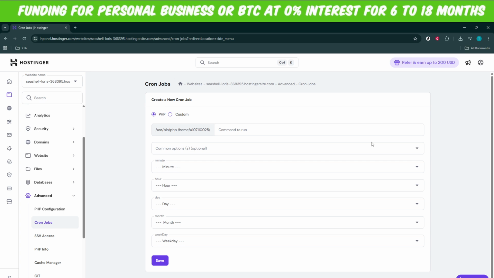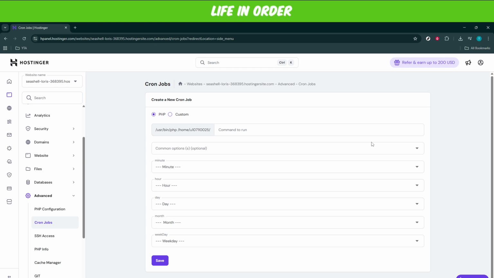Pay attention here, as crafting the right command is essential for the task you wish to automate. Remember, cron jobs utilize a special syntax, often using a combination of asterisks and numbers to specify timing down to the minute. For example, */5 would run a script every 5 minutes. Once you've input the desired settings, don't forget to save, ensuring the cron job is properly set and will execute as planned.